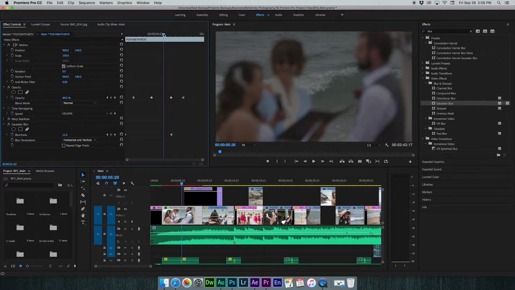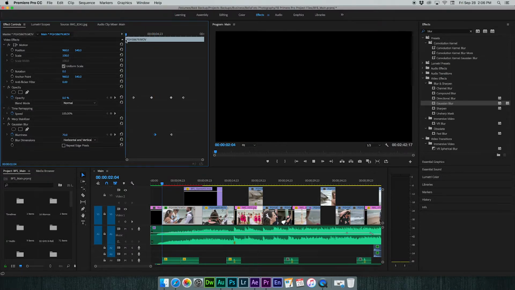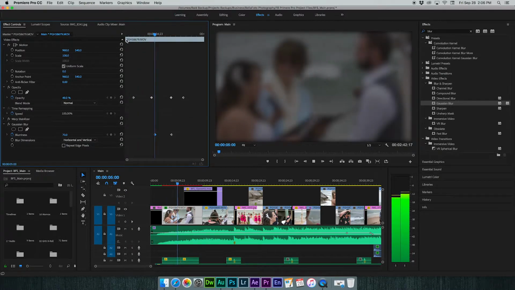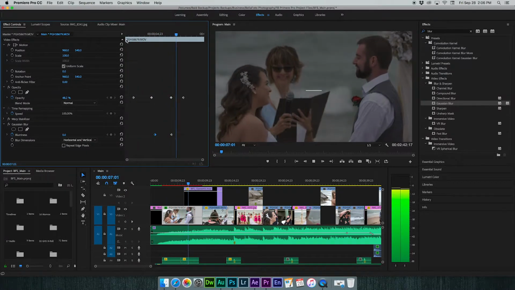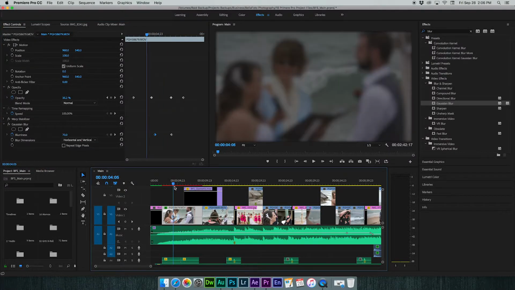What I'm going to do is I'm just going to find where that wave comes into focus, and I'm going to drag this closer to it. Now if we play this back, they never come into focus. You can't really see what's going on there. It's really seriously blurred. That is the basic idea of how the Gaussian blur works, but we have to adjust a few more things before we're done here.